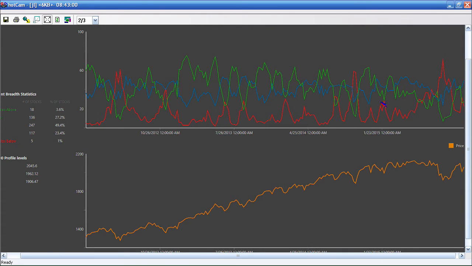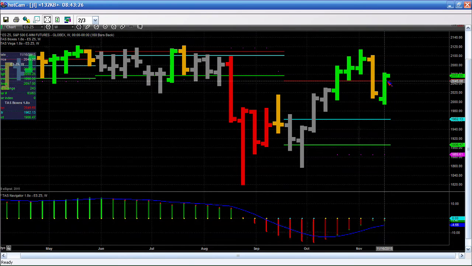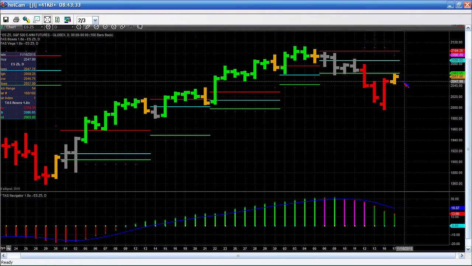So as we're looking at the daily, we're still kind of net negative here. The meaty part of the crowd is still within the profiles here. Not a lot of direction on the long term is what I'm trying to say. And guess what? We're also sitting above profiles on our weekly, yet still below profiles on our daily. So we've got kind of a no man's land situation price-wise on the index between 2045 and 2063.